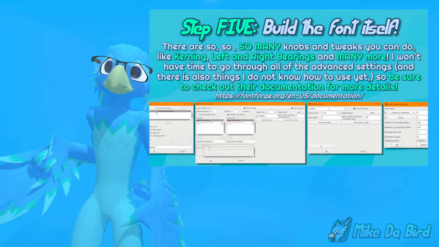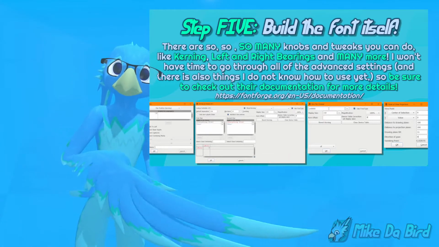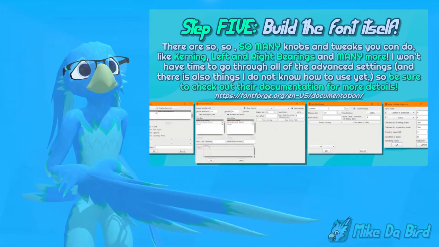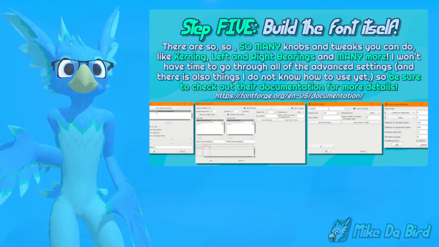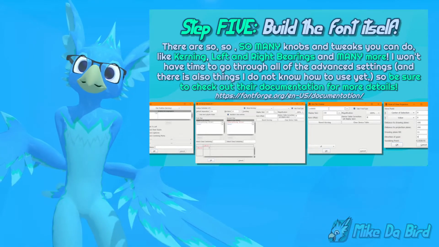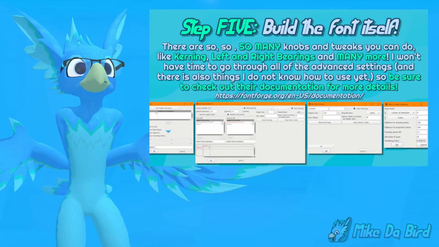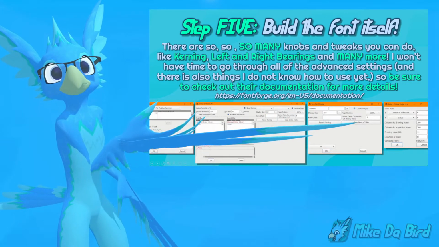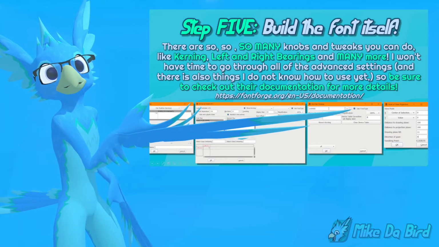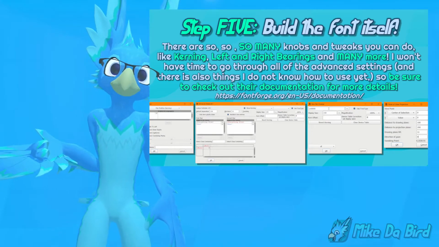And also there's still some windows I have trouble with, like the kerning window. I don't fully understand it in FontForge, but if you want to know more, feel free to also check out the documentation on FontForge as well. You can just look up FontForge documentation on Google, and you should pop into the official documentation, which is also linked here, fontforge.org/en-us/documentation. That is the official documentation.